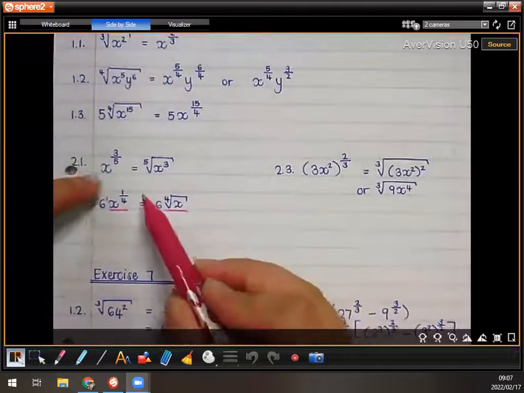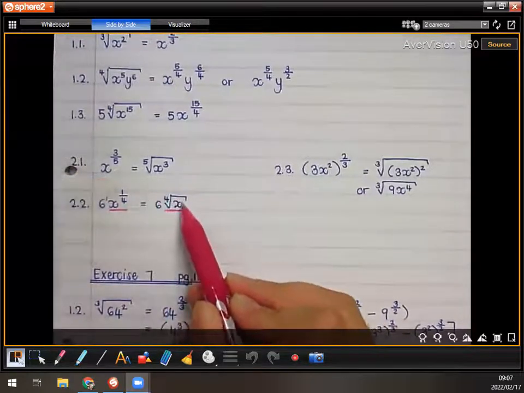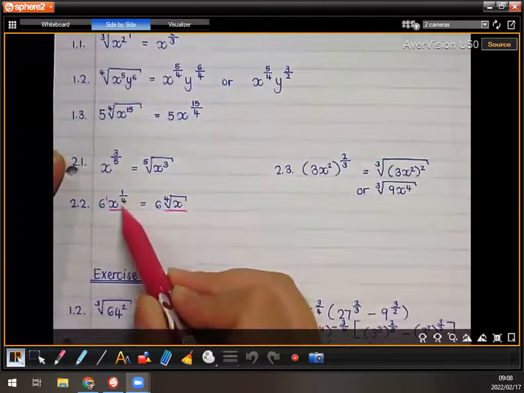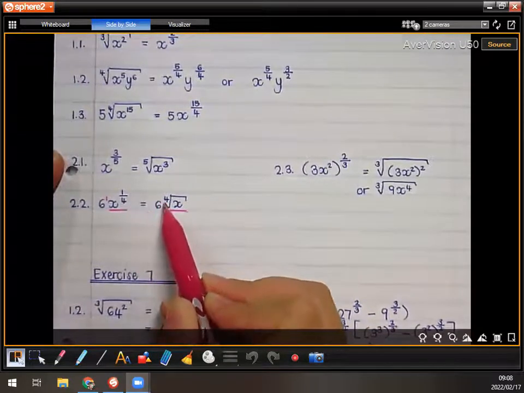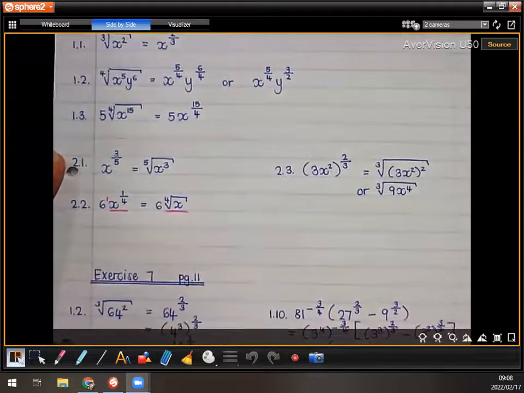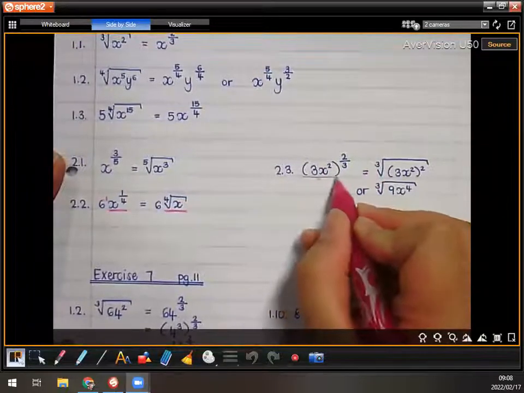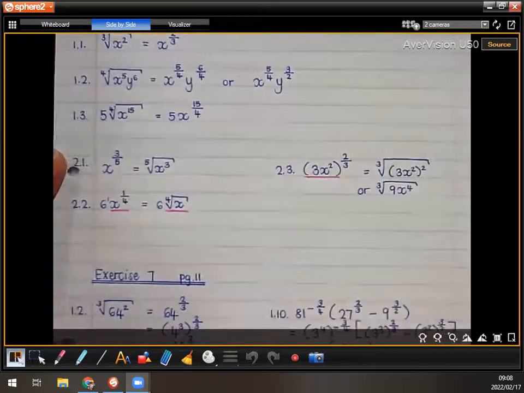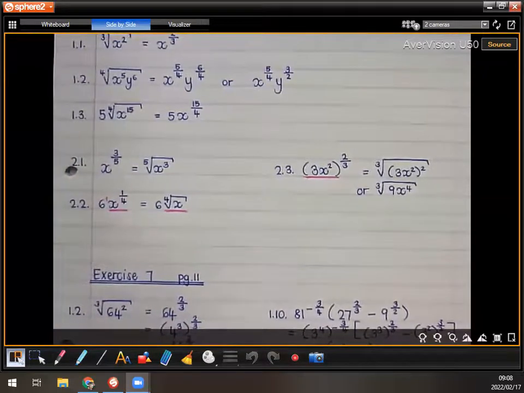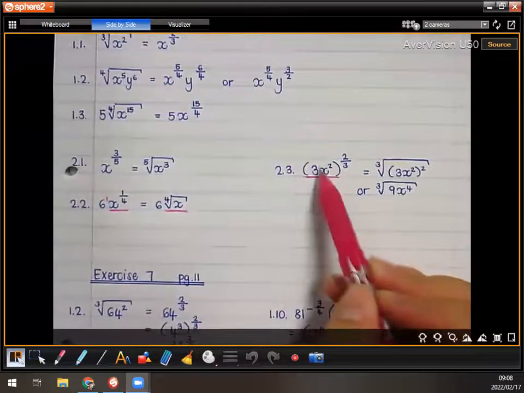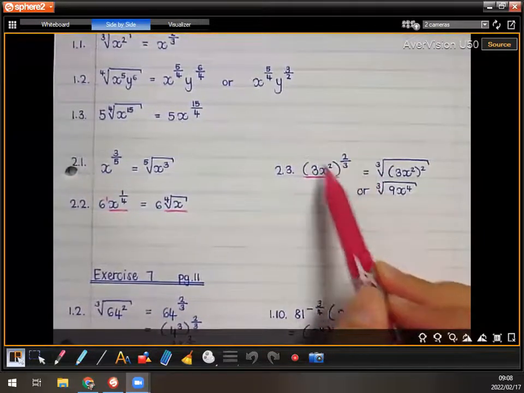Okay, so remember the numerator becomes the exponent on the inside, and that should be x to the 1, and the denominator becomes the number on the outside of the circle. But the 6 has to stay on the outside. This one is different. Now here, because this whole thing is in brackets, that means that the 3 and the x squared must go into the circle. Because the whole thing, the 3 and the x squared, both of those are raised to that fraction exponent.